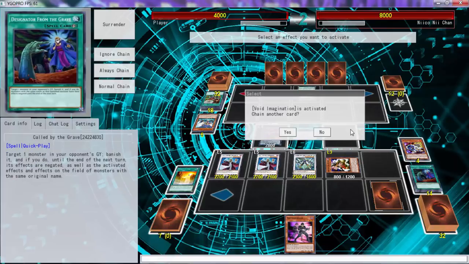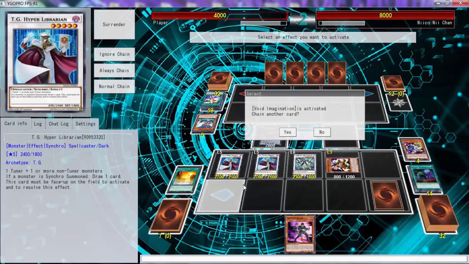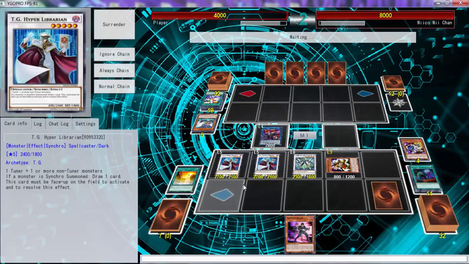So I definitely should be playing another. Oh, my fucking jeez. Well, you can't use Inuku, I guess. There's just nothing I can do about this. He had Grass and he had Void Imagination. That's pretty good. That's just amazing, in a 60 card deck, no less.